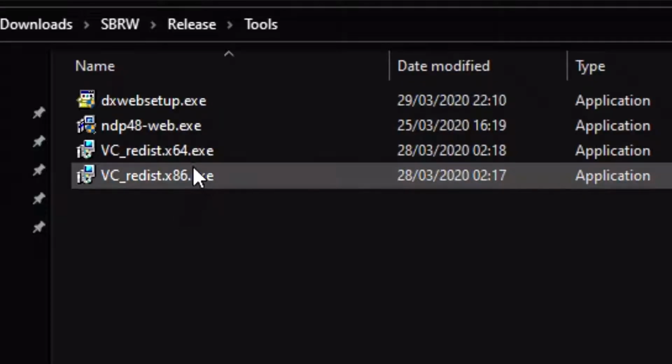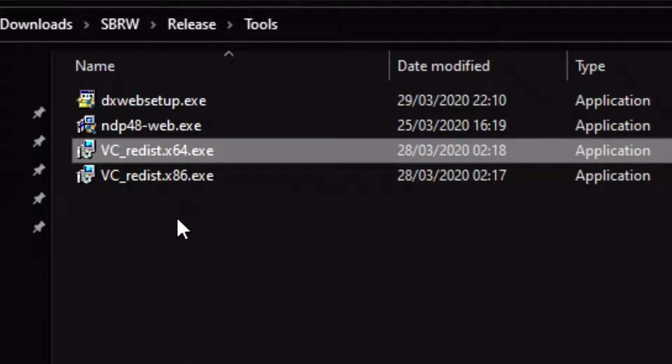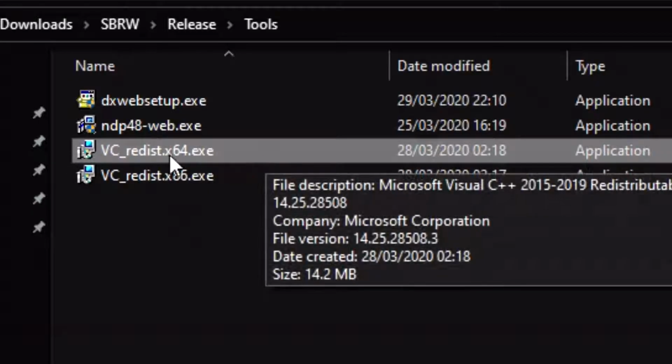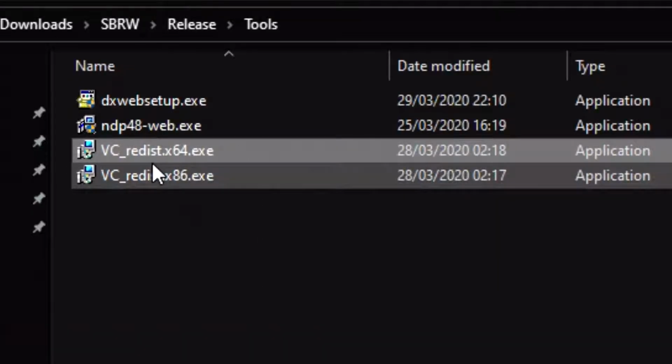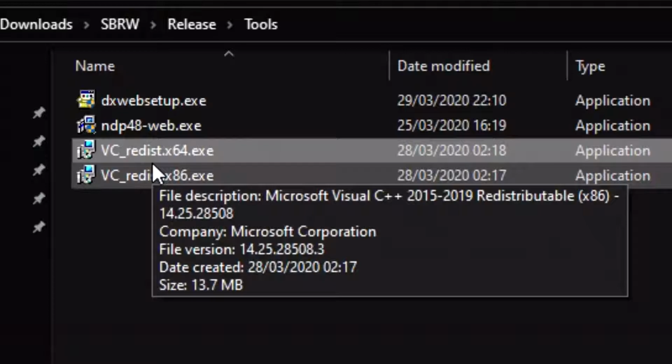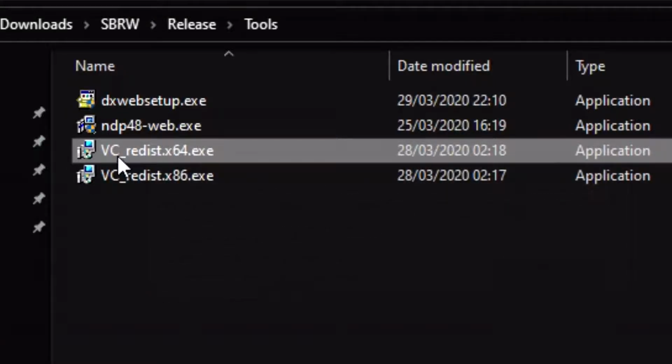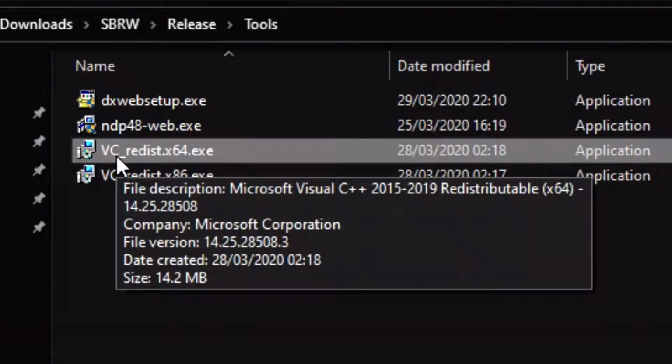So if you've got a 64-bit system, you need to click on that VC redistributable x64 and install that. When you click on that, it is going to be really self-explanatory, like there's only one path that you can take to install it. If you don't take that path, it's going to cancel and not install. So you would need to install the 64-bit.